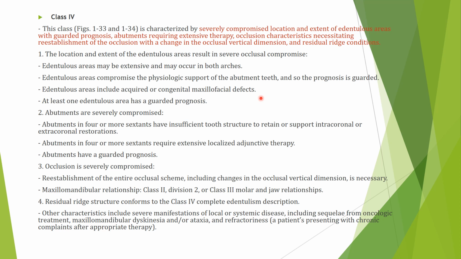Okay, coming to class 4, which is characterized by severely compromised location and extent of the edentulous ridge with areas with guarded prognosis, abutments requiring extensive therapy. Occlusion characteristic requires re-establishment of occlusion with changes of occlusal vertical dimension and residual ridge condition. So both the arches are involved. There has to be some congenital or acquired defect. Prognosis is guarded.